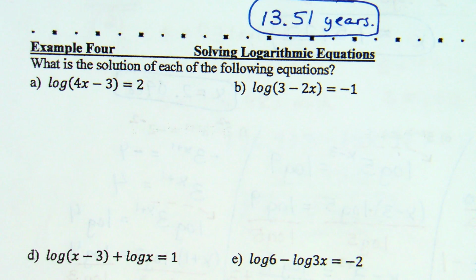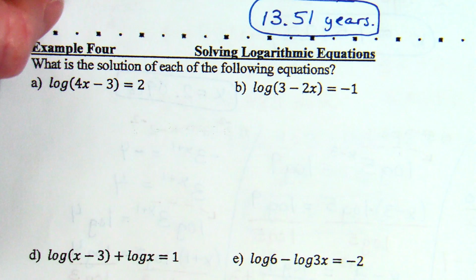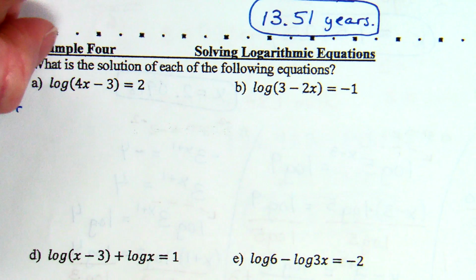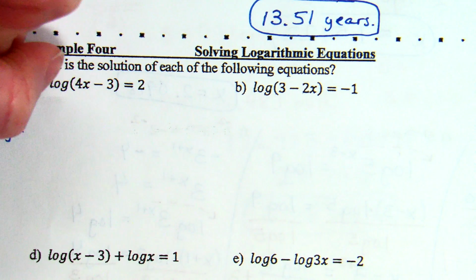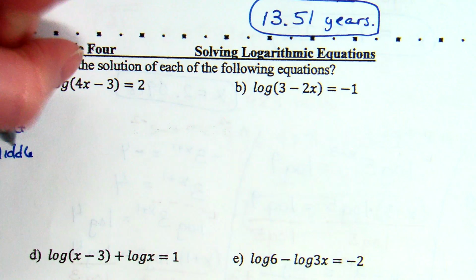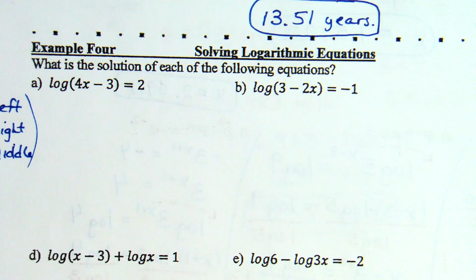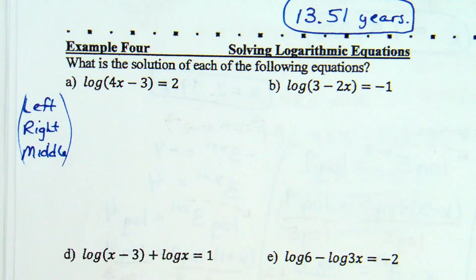We had a phrase we learned. There we go. Left, right, middle. Left, right, middle has come back. If you recall, left, right, middle, or what Shelby affectionately referred to as LERM, however you want to refer to it, is what can take us out of log form into exponent form. And in fact, you may have used this some on your Khan Academy yesterday. Maybe, maybe not. Could have used other ways to do them too.